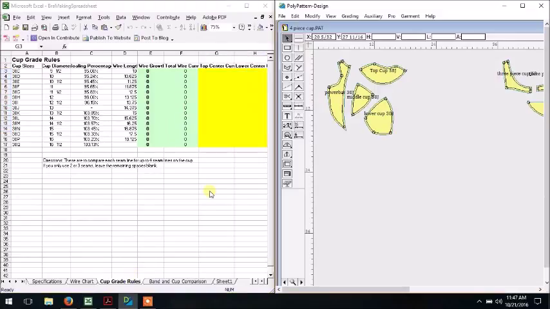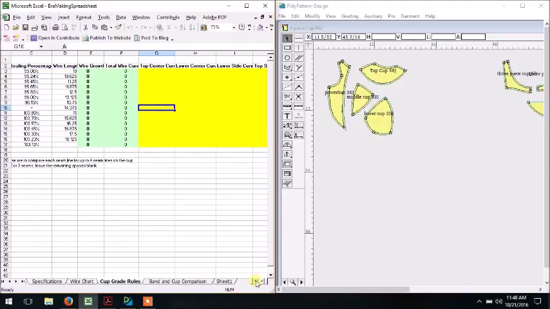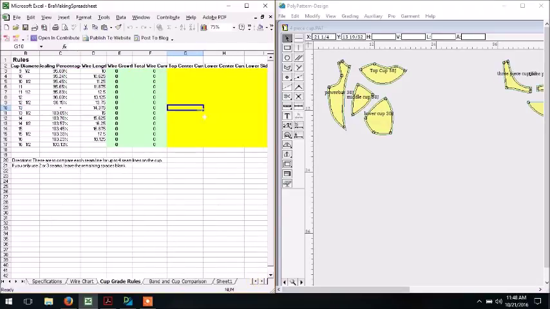So I went ahead and split my screen so that I can look at this. This is my starting one, my 38J. This is where we're going to set our initial measurements, because we need to know what the measurements are for our whole curve. Here I split it down into four different areas. It may only be two or three areas, depending on your pattern. This one has, I believe, three, so we're going to be using three of these columns.